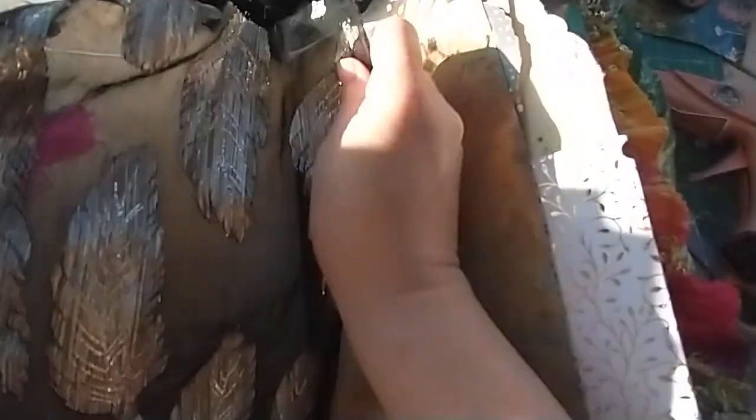Ooh, look at this. This was a scarf. I kind of not want to put this down. I just want to glue some fabric on these pages. And this would be a good one. One side is shiny, one side is kind of not shiny. I don't know.